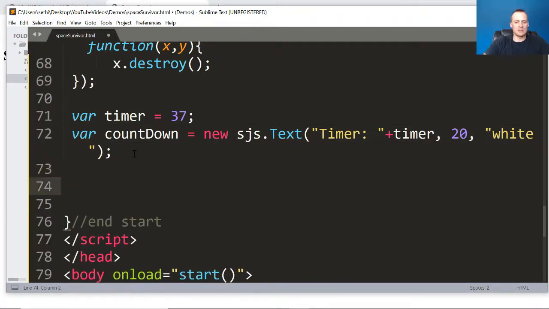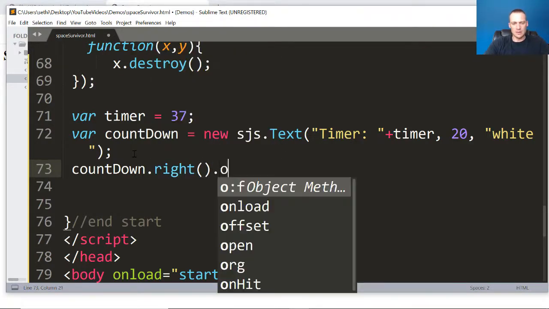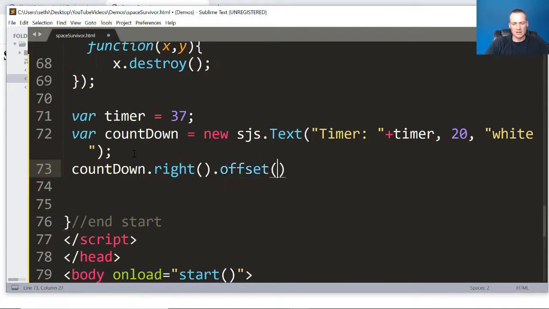Now we need to tell the countdown where to go. Let's move it to where we want. So we need to go countdown.move to, actually let's go countdown right, and then I'm just going to offset it to -10. So it's going to flush it all the way to the right side of the screen, and then we're going to backtrack 10 pixels. So that'll work just fine.